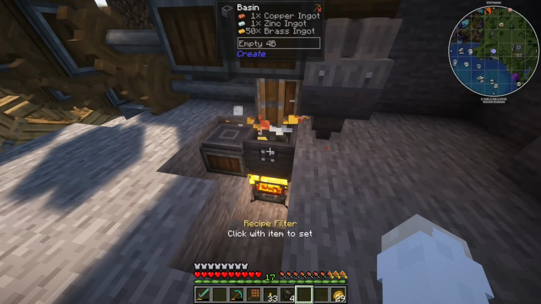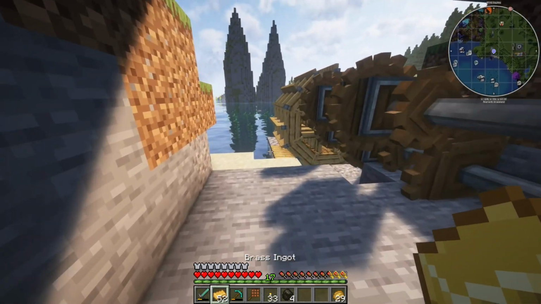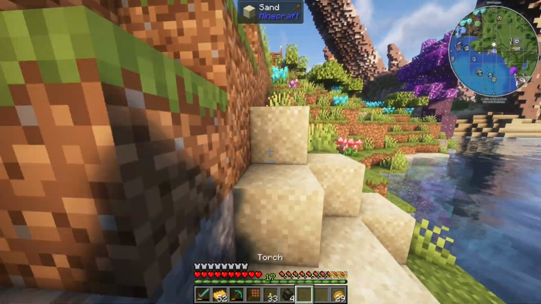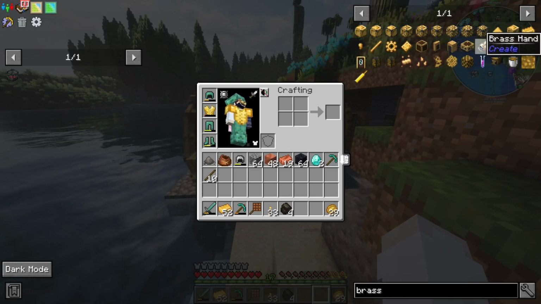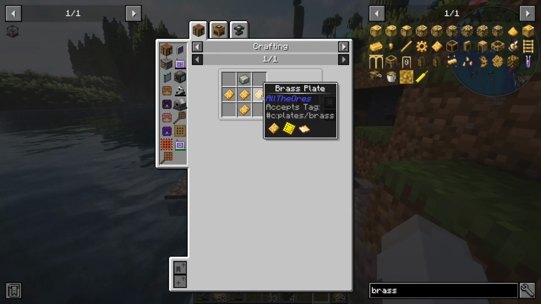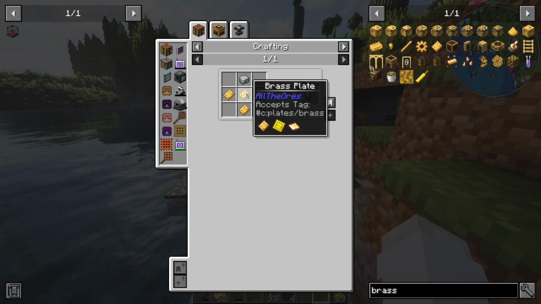And it's just about done, and we got a total of 52 brass ingots from that. Not too bad, and I think that's way more than we're actually going to need. So right here we have the brass hand. We are going to need to press these brass ingots down into brass plates.